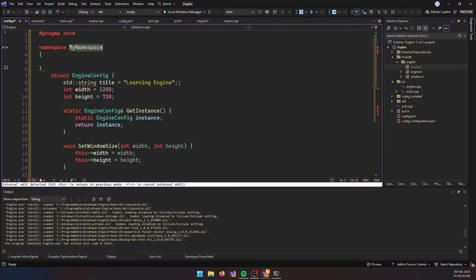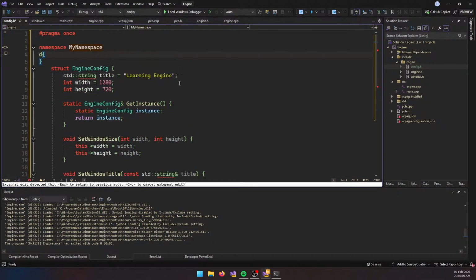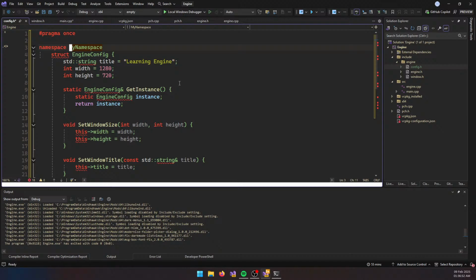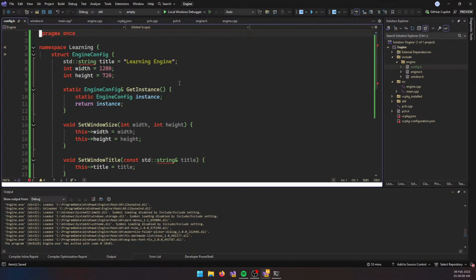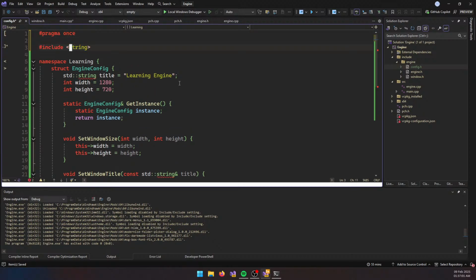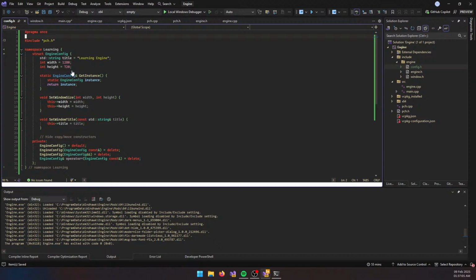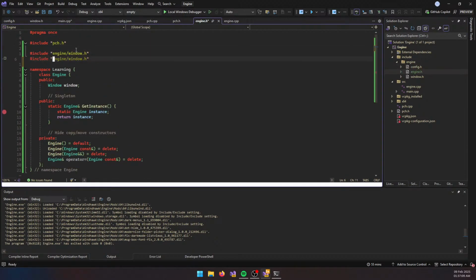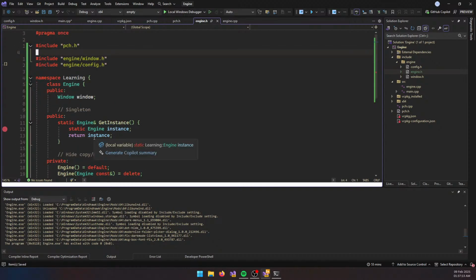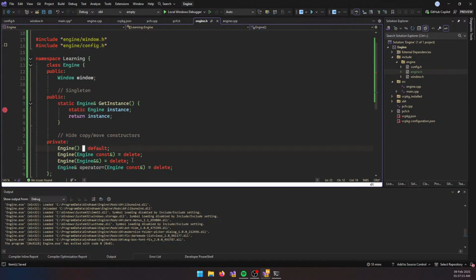We can namespace this into learning. Shove that in there, include PCH, and everything should sort itself out. And then in engine, we just have to include the config. And I know it doesn't seem like it's solved, but it is basically.